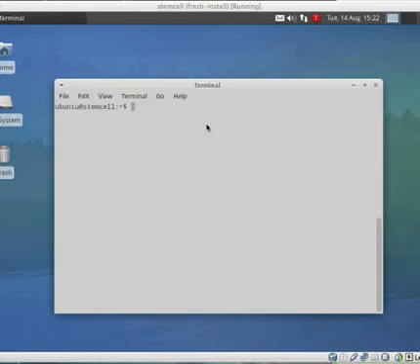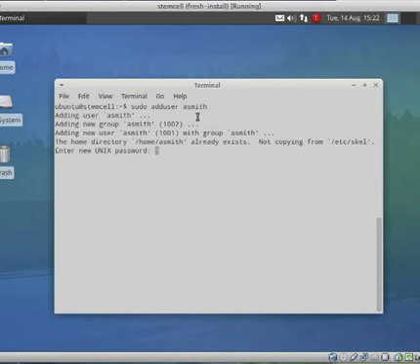Recall that when we installed Xubuntu, we created a guest account. Now we're going to add an additional user. To add an additional user, type the following. This time provide a password that's private.